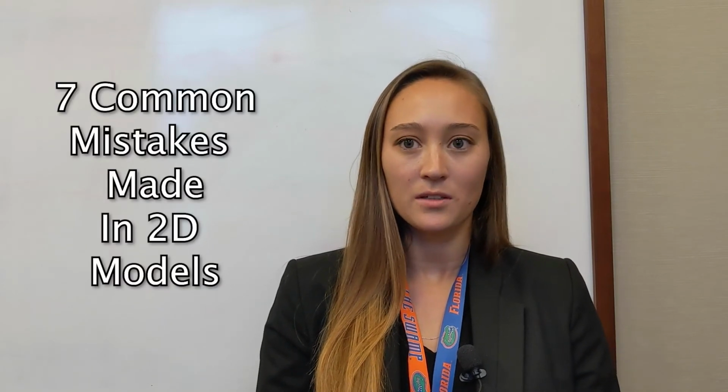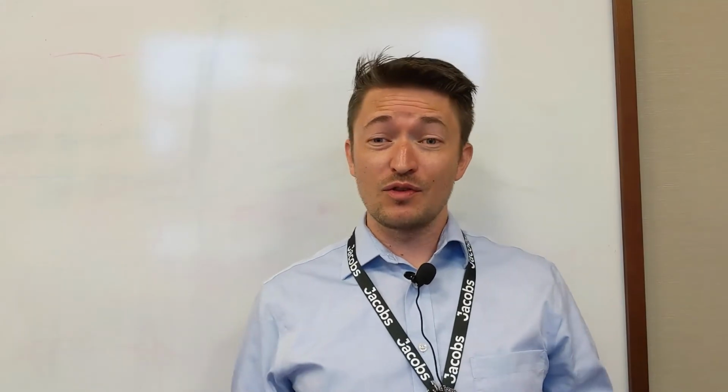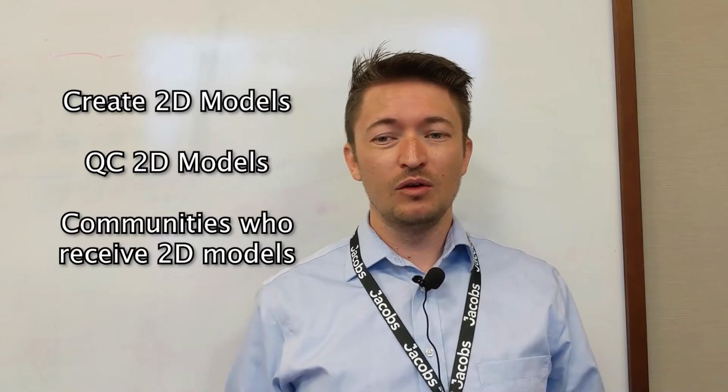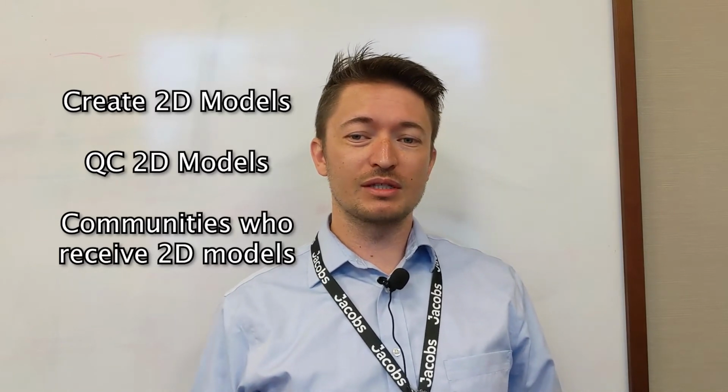I'm Kirsten Hines, and this is Franz Brexton, and we're here to talk to you about 7 common mistakes made in 2D models. These are mistakes that are either caught during QC or we have caught in models by others. This presentation is for those of you who create 2D models on the day-to-day, those who QC 2D models, and for any communities out there that want to know what they should look for in 2D models that you receive from consultants. Some of the content may be specific to HEC-RAS 2D, but the concepts are transferable to other 2D models as well. We won't share any names or projects, just focus on better ways to model in 2D.